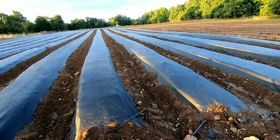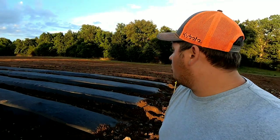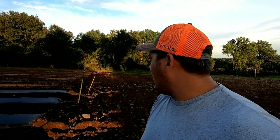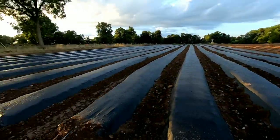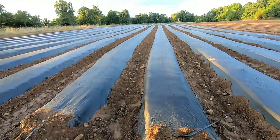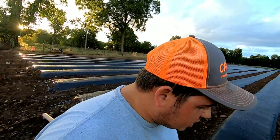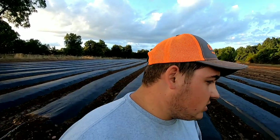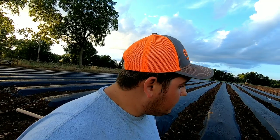It looks pretty good. So like I said, tomorrow hopefully Adrian and I will be out here again. We'll go pretty quick. We're trying to be out here pretty early, just to try to beat the hot sun. We got a few markets to go to tomorrow as well. But yeah, so far so good. So the plan is to get this ready to be planted. Our plants are coming in next week or later on this week. I gotta see exactly what date they're coming on.